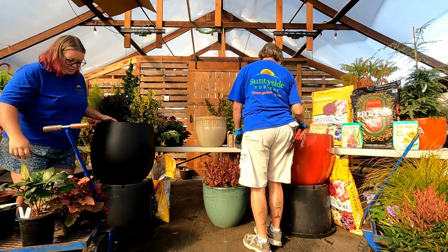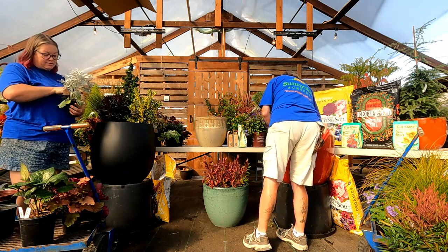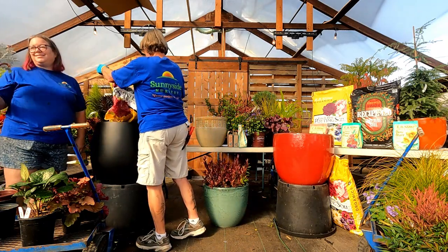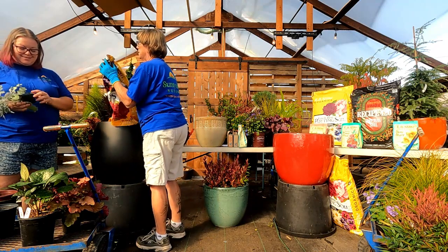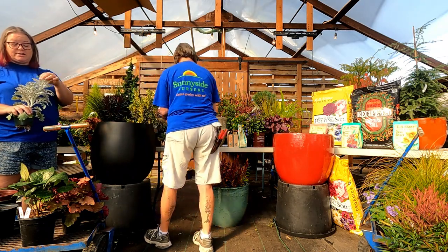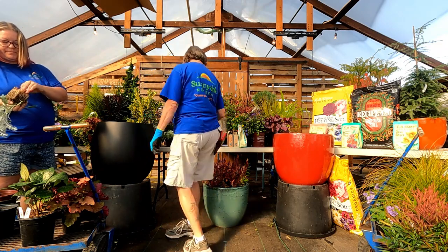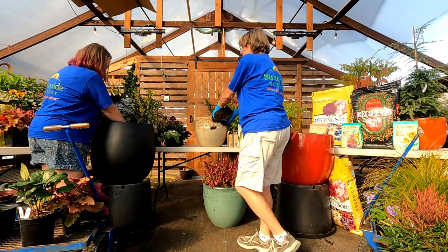This guy's going to need more of a booster, but because I've got a nice big pot, instead of putting one plant in the center, I'm going to put two. He's tucked in here. He's short. Well, it's okay. You know, it's short side. So most of us know Dusty Miller. Generally plenty hardy here to get through the winter. He's circling a little bit, so I'm going to loosen him up.